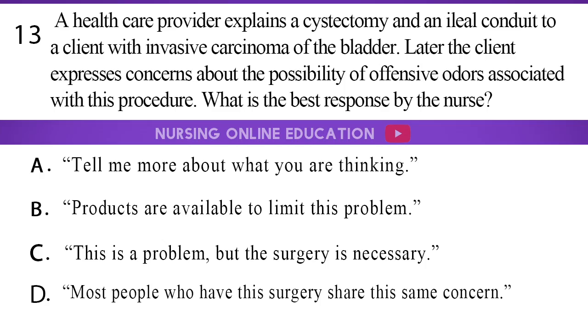13. A healthcare provider explains a cystectomy and an ileal conduit to a client with invasive carcinoma of the bladder. Later, the client expresses concerns about the possibility of offensive odors associated with this procedure. What is the best response by the nurse? A. Tell me more about what you are thinking. B. Products are available to limit this problem. C. This is a problem, but the surgery is necessary. D. Most people who have this surgery share this same concern.